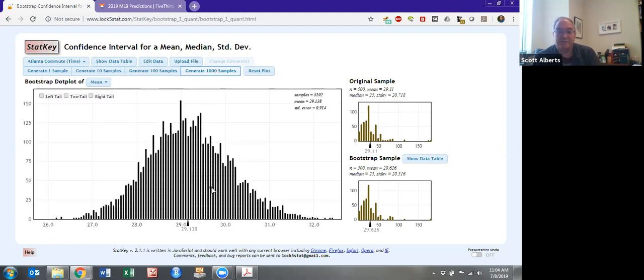What makes bootstrap statistics sort of interesting is we can now take that and we could make a confidence interval on it. So instead of using the central limit theorem and T and all those things you learn, we could make a confidence interval just by looking at our 5,102 samples. We want to find 95% of the points fall in the middle, and to get 95% in the middle, we put two and a half percent on each end. Once we make the plot, we just count in until we get to where we want to go. Our 95% estimate of the mean is 29.138. And 27.392 and 31 would be the ends of our confidence intervals. We didn't do anything with T. We didn't look anything up on a table. All we did was we took these bootstrap samples lots and lots of times.